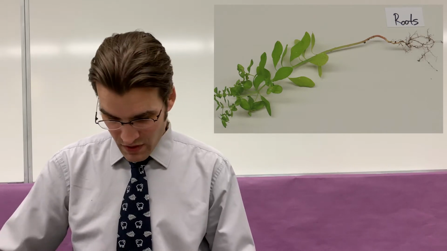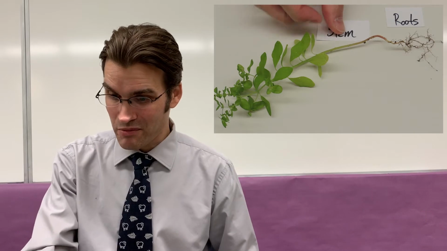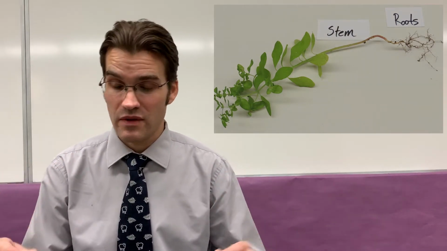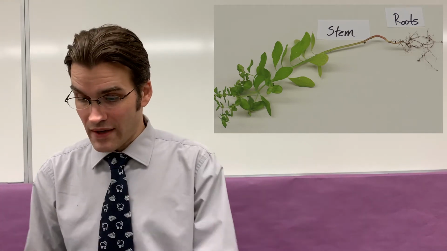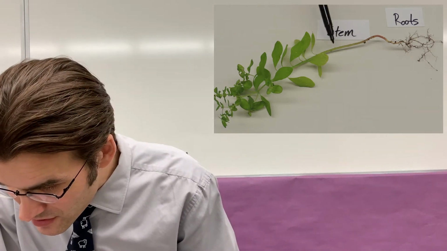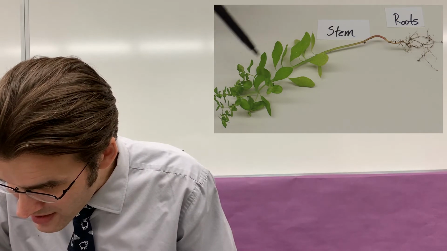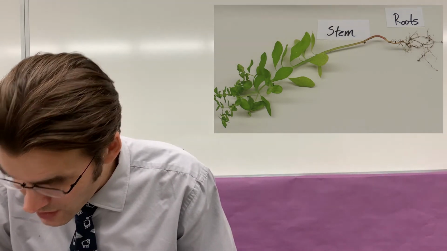Next is the stem. Yes, the stem. One of the plants that I was going to use was my spider plants because I have like 500 of them, but then I realized the stem on that one's really hard to find. Okay, so the stem is going to be the long part right here that everything's connected to, okay?